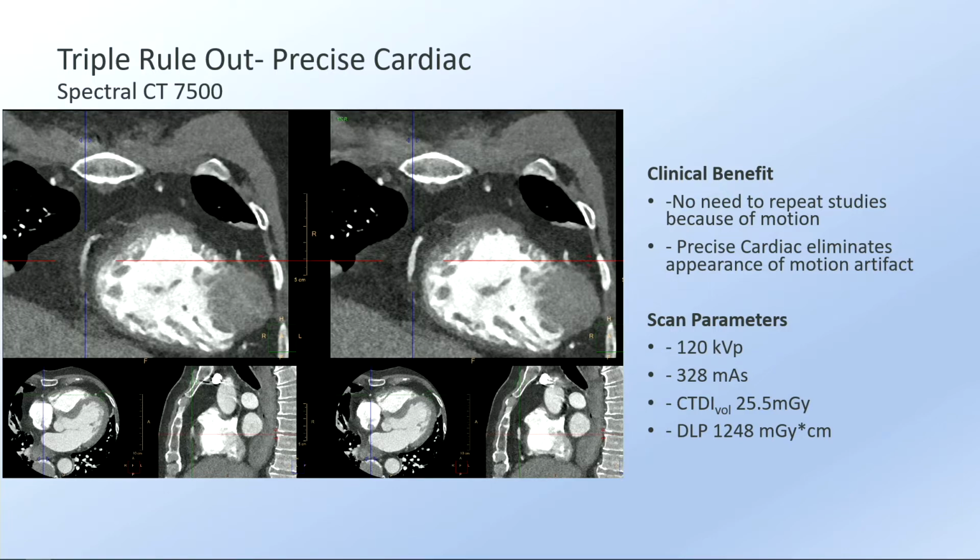And the problem with this is if you have a fellow always in the scanner, or if you're always in the scanner, this is easier. But if you're not, if you have a high volume center and you're pushing CTs from many different locations, sometimes you may see this a little bit later, and then you need to call the patient back. So I think any solution that can decrease that motion of the RCA that we see sometimes is very valuable.